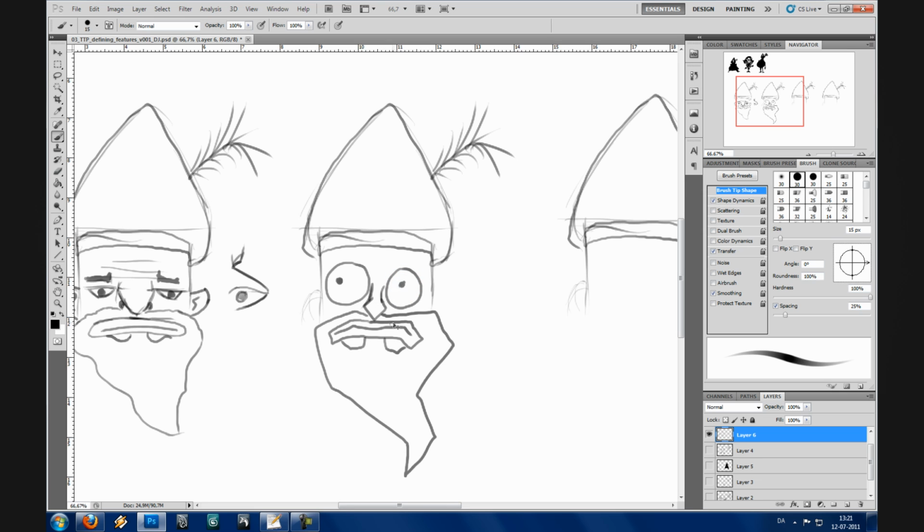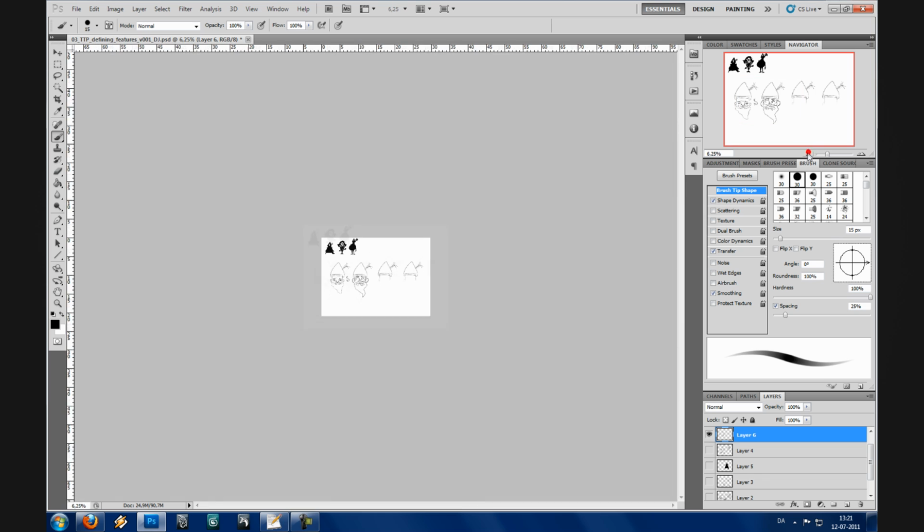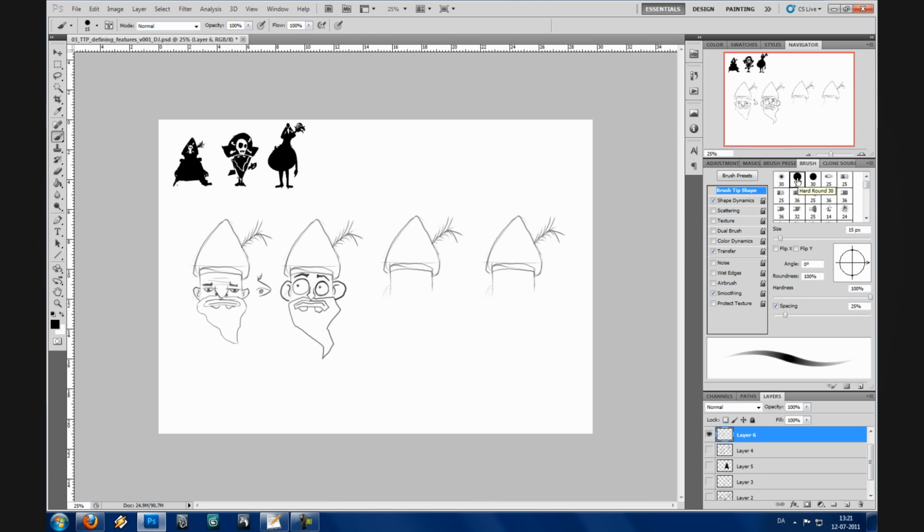Here I'm trying to add really big eyes to him. I want to see how it looks with really big eyes. And the thing I'm doing here as well is I'm adding asymmetrical things in his face. I'm making one eye a lot bigger than the other eye. And as I said earlier, this is something we have in real life. And it's over-exaggerated here, but it can add so much to the character. It will give it a more living feel if the sides are not really symmetrical.